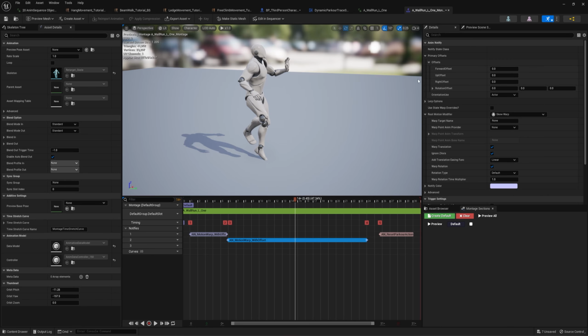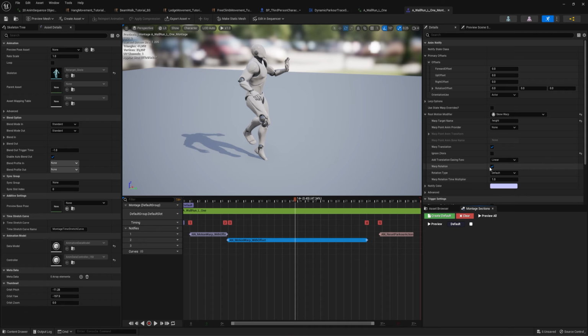Now for this next one here, what we're going to do is set the target name to height, and then ignore z-axis uncheck, make sure warp rotation is checked. So the way that it works is that when warp rotation is checked, it's going to actually try to use some sort of rotation to adjust. Now, when you're doing vaulting or drop actions, you really don't need to modify the rotation because it's going to use the direction that it starts in. But for climbing actions, if the actor isn't perfectly aligned, you want to make them aligned to the area where they're going to be attaching.